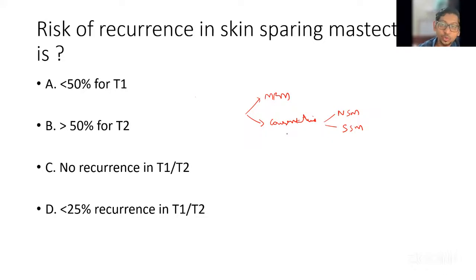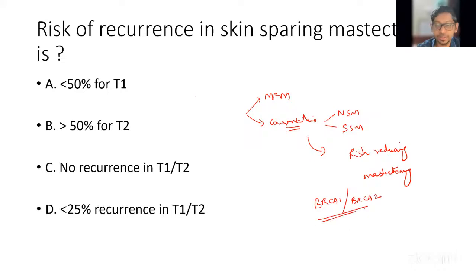So when do we use this kind of conservative skin sparing mastectomy? Usually we use it in what is known as risk reducing mastectomies. Risk reducing mastectomies are basically procedures that are done for high risk patients who have a more than 25% chance of hereditary breast carcinoma. Typically, like we have a BRCA mutation, so a BRCA1 carrier or a BRCA2 carrier.